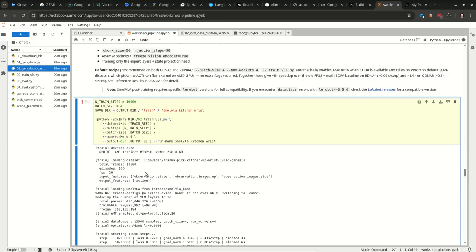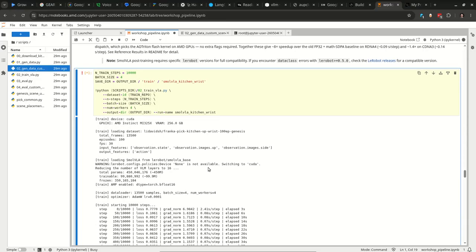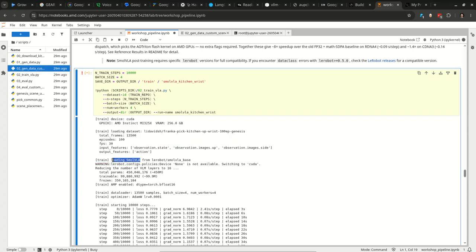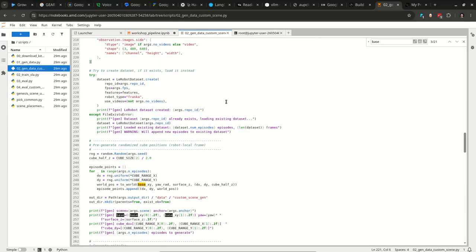What does it say? So it's loading that. Yeah, so it's loading small VLA. I'm not sure if this is coming from a variable.